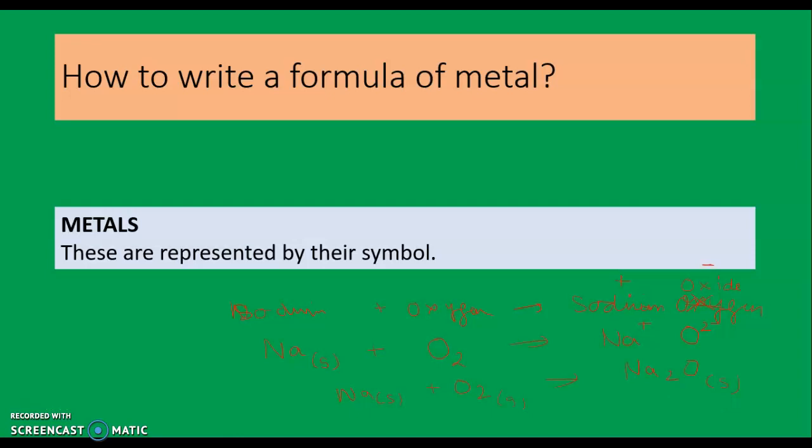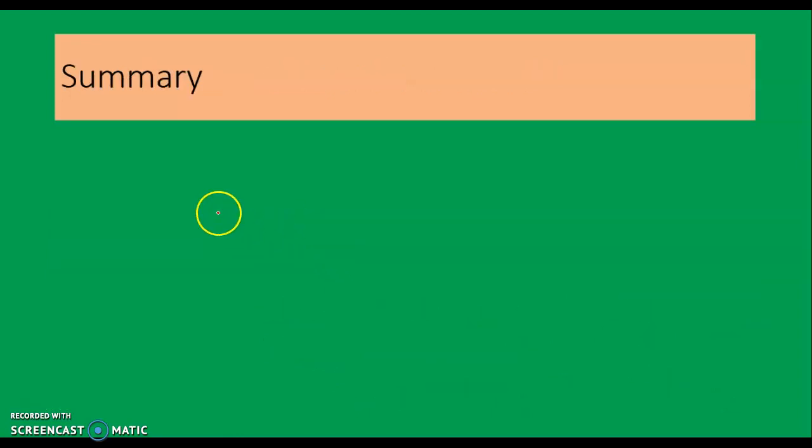So that's what we've studied so far today. We've looked into how to write down the formula of ionic compounds, 2 methods. You can use the balance charge method, or you can do the swap and drop method. Either way, you have to learn the ions. You've got to learn the formula of ions. Covalent compounds, you will just have to learn some of them, or you can figure them out by the names. And then the metals, you write just the symbol.